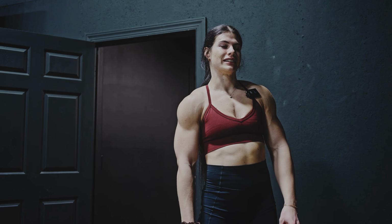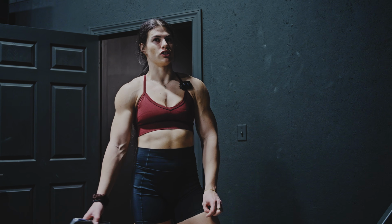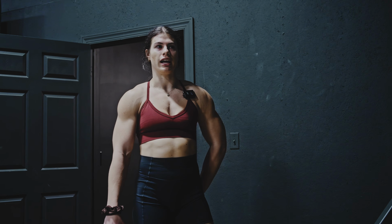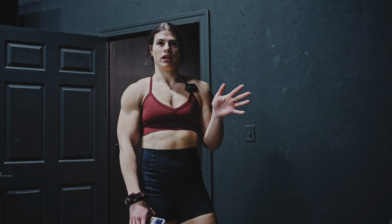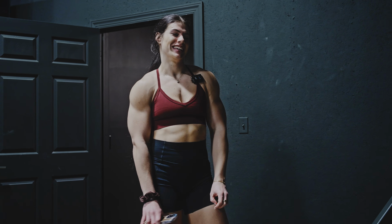But yeah, I really don't know what to expect. I'm sure there'll be harder days. 7 weeks to the first show, that feels like it's tomorrow. And I definitely still have a lot of fat to lose, especially, I feel like my glutes and my hamstrings are the last place for it to go. So they're definitely getting leaner, but they're not where I want them to be. So we'll see.